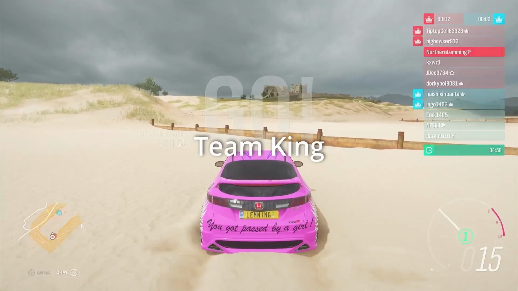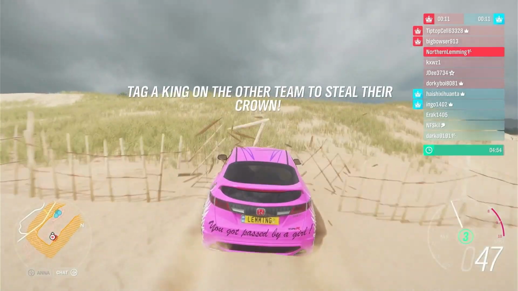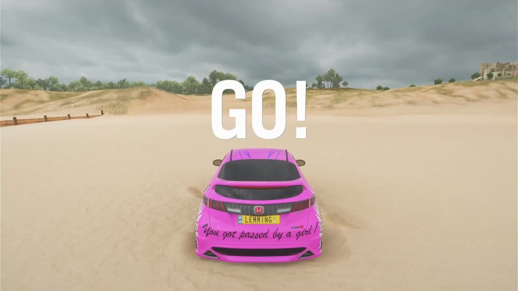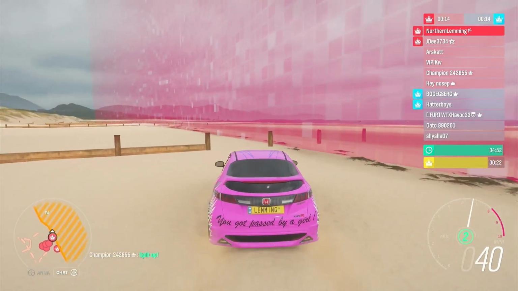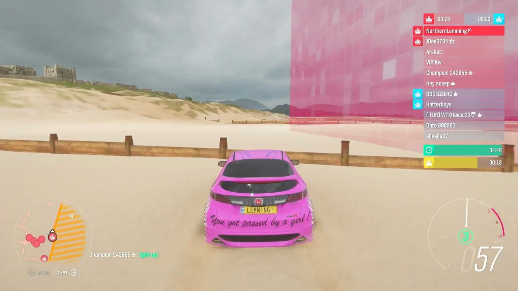Okay, Team King takes place over one round rather than two. Each team gets the same number of crowns to start, and the players who are assigned the crown are known as kings. If you're a king, you want to hold on to your crown and prevent the opposing team stealing it. If you're not a king, then you want to try and steal one from an opposing king.